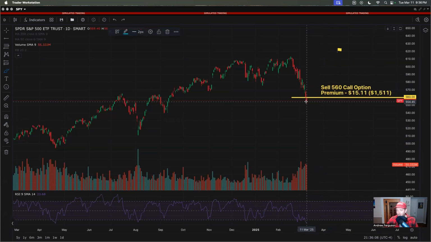If the SPY was to sell off super quickly, you could close this contract off early and lock in a good chunk of this 1500, maybe not the whole thing, maybe 50%, 60%, something like that. But you could do that early potentially if there's a strong downward move like that. Otherwise, you're sitting back, you're waiting on it, and you just let the thing expire on expiration date. Nothing for you to do really.